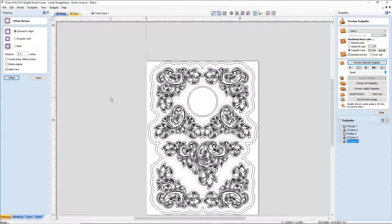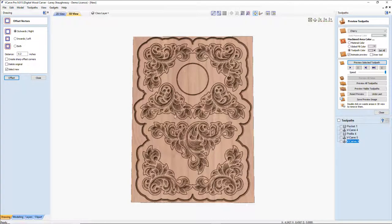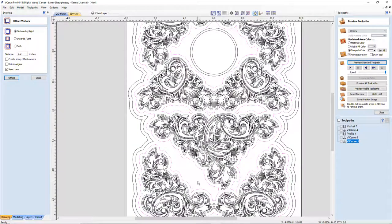There we go. All right, now I'm still getting these caverns in here, right? These cuts and stuff. And that's nice and all, but that's not what I want. It kind of fills in those areas, so I don't have just nothing there. I do want something cut in there, but I don't want it cutting through the board. But I would like to have a little bit of a nice depth and angle to it. And I want to separate it from the border. So I do have to do a little bit of node editing.